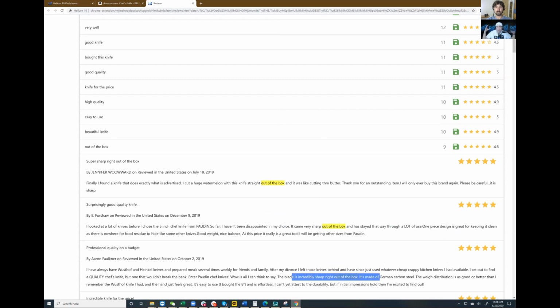Okay, so obviously multiple people are talking about this. So I guess maybe with other knives, people have to sharpen it first before they can use it. But here, people are saying, wow, I love how it's sharp straight out of the box. Now, this is important because this is not a keyword. If people do not type in out of the box in Amazon and think that a knife is going to come up, so out of the box would have never come up in our keyword research.